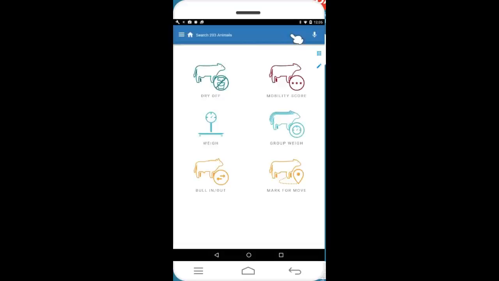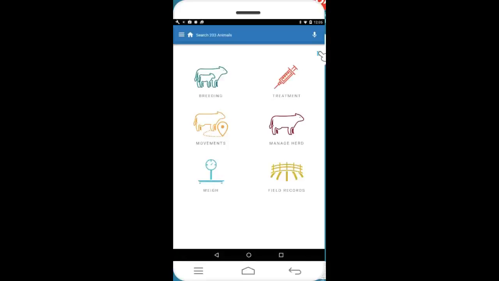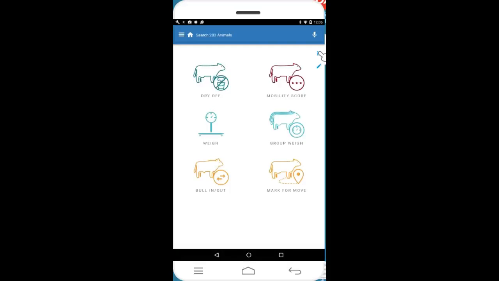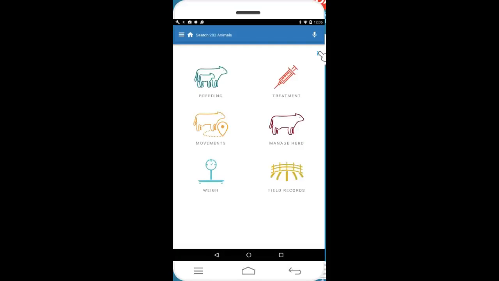You'll get a prompt that it has been saved, and now this particular screen will be customized. So you can now toggle using the button at the top right hand corner. You can toggle between the main menu view and your customized view on the second page.